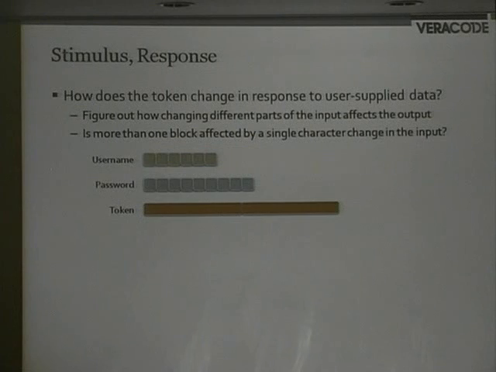And then finally, figuring out which parts of the input actually affect the output. So I go and see, I'm just changing the username. Nothing's happening to the cookie. But if I change the password, suddenly we get that block increase again. So we know now that the username is probably not stored in the token, and the password probably is. And then we say, well, how does changing the password actually affect the token? What happens? Does it change one block only? Because that would indicate maybe an ECB mode.